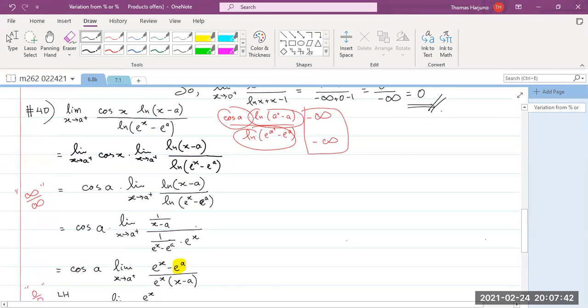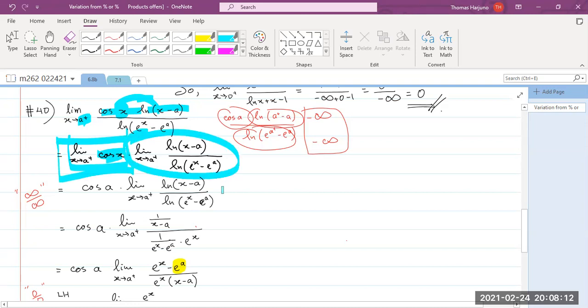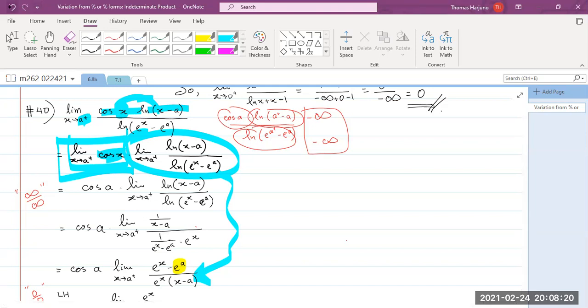I usually do this problem this way, like when I kind of get confused about what I did, I look back to the question and then ask myself, what slowed me down earlier? Okay, and then you notice that this has not been a problem since the beginning, which when I did the derivative, remember when I did the derivative earlier, it actually just messed up the whole work. While when you plug in x equals a here, it actually gives you no problem at all. Right? So that's the one that slowed me down. And once I separate that out, it seems like taking care of this is just simple. Just doing L'Hôpital's Rule twice. Okay, that's number 40.